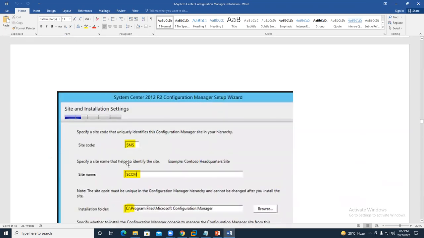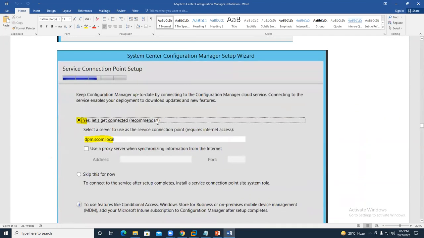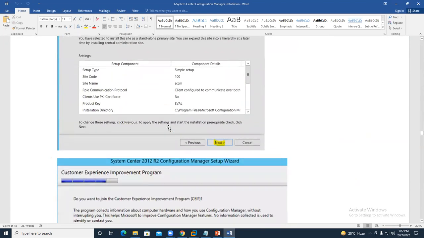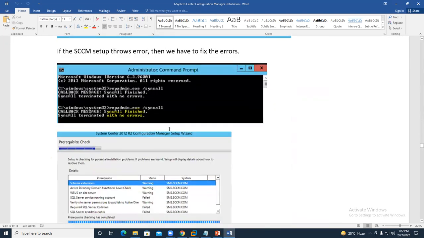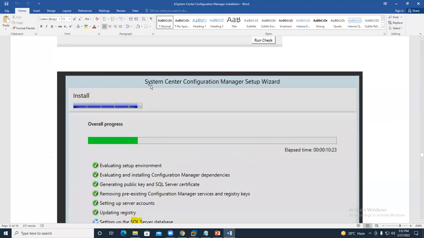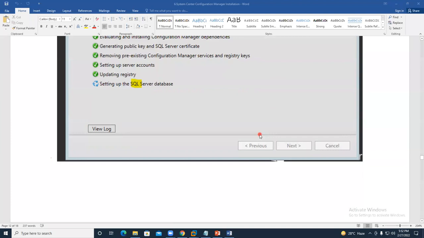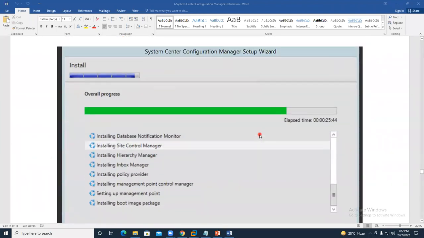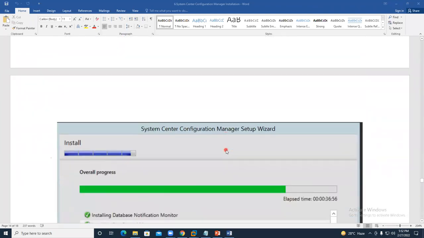Clear? Anyway, we will have a live recording session. If you have any doubt, it is in the documents. This is how you have to install the SCCM site server. Every screenshot is mentioned clearly.